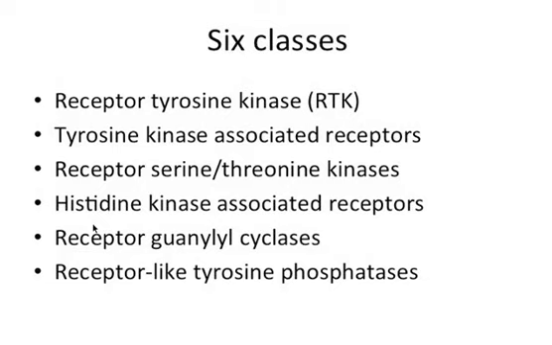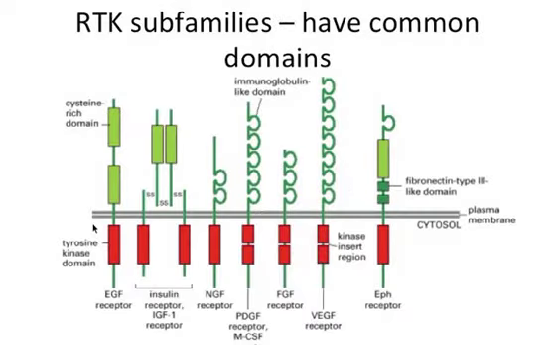Any questions about the difference? What was the significance of the distinction? It's just that we're going to go through different signaling pathways, and they're different in how they function. I know that people always get confused about the difference, and so I'm putting it out there right in the beginning. Okay. So receptor tyrosine kinase subfamilies all have common domains, which is why they're all receptor tyrosine kinases. They have some kind of outside domains that bind something. They'll have some kind of transmembrane domain. But most importantly, they all have a kinase domain.